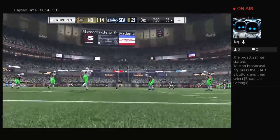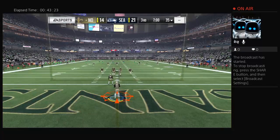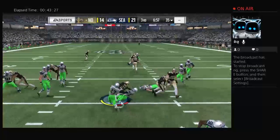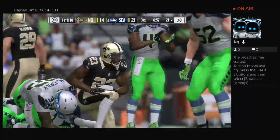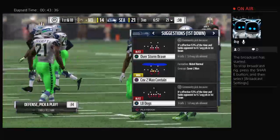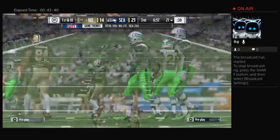So both teams have their marching orders, and we'll get going again here in quarter number 3. That's fielded in the end zone. He leaps over him. And he'll wind up about 4 yards shy of where he would have been if he had taken a knee, as they'll start at the 21-yard line. Out come the Saints now. They'll go on offense first here to begin the third quarter.